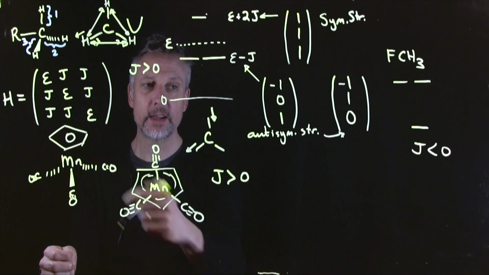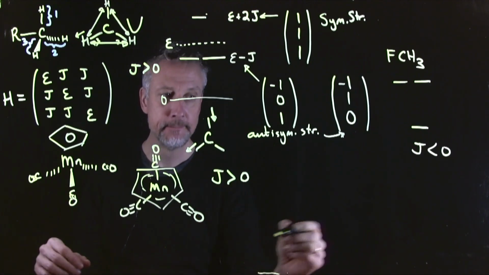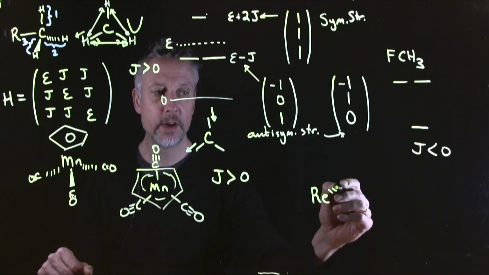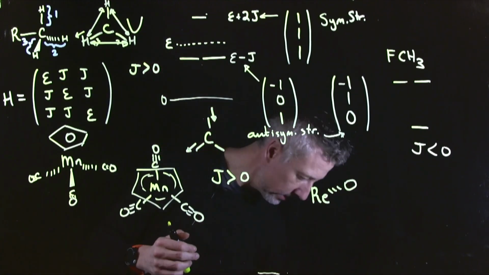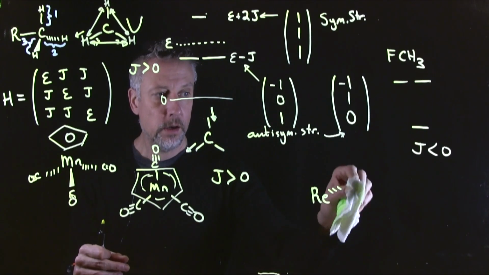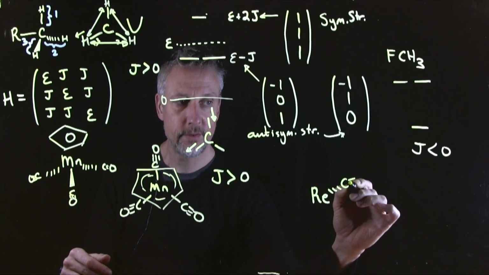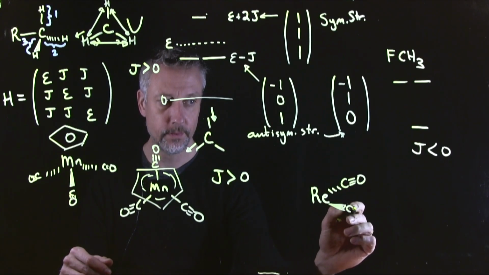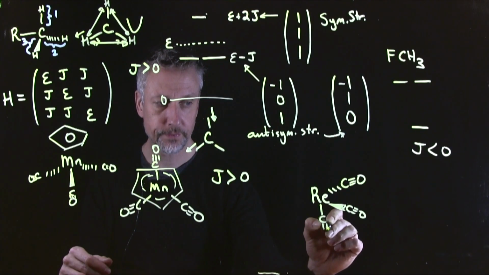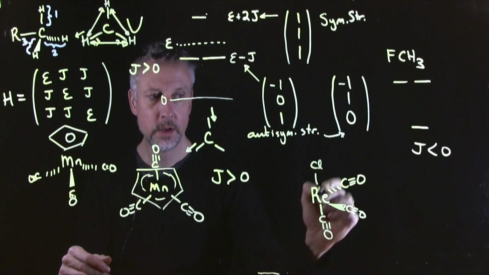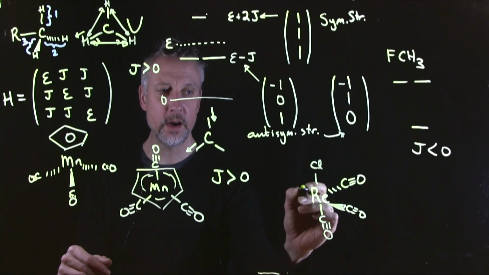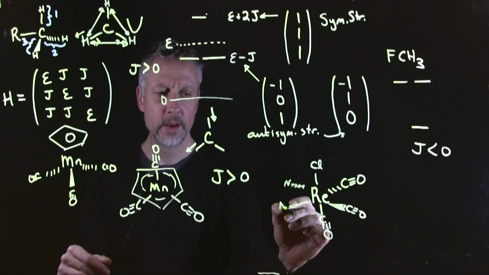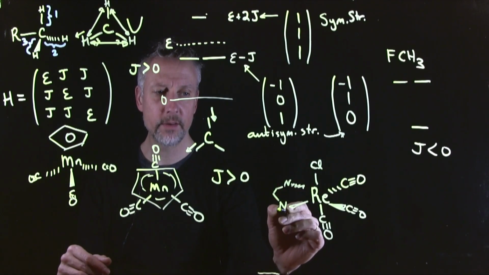What if you don't have the symmetry like this? Let me give you another molecule that my group loves to study. This one is a very good molecule for doing CO2 reduction. So again, it's going to have these carbonyl ligands. So we have 3 carbonyls and a chloride, and then over here, we have a nitrogen. Over here, we have another nitrogen. And these are part of a bipyridine ligand.